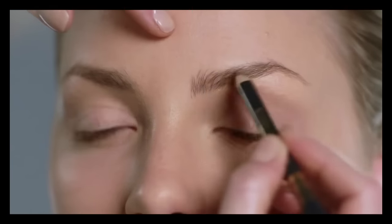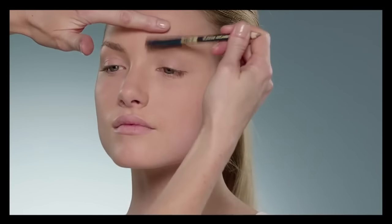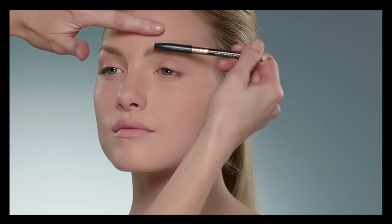You don't want to see any lines, but the good thing is if you do overdo it, you can use the brow comb on the end. Feather that through, and immediately that just breaks up the heaviness of the kohl.